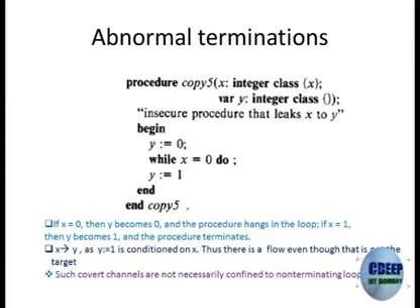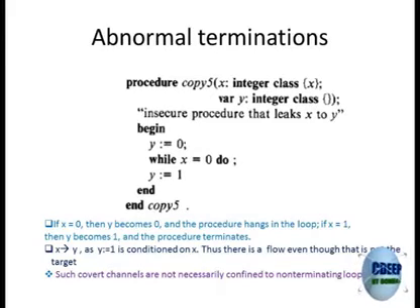For example, initially Y is equal to 0, which is the output variable to which the value should come. While X equal to 0, go on skipping, and then while X equal to 0 do nothing, and finally if X is not equal to 0, set Y equal to 1. So what happens here? If X equal to 0, then Y remains 0 and the procedure hangs in the loop. Whereas if X equal to 1, then Y becomes 1 and the procedure terminates.